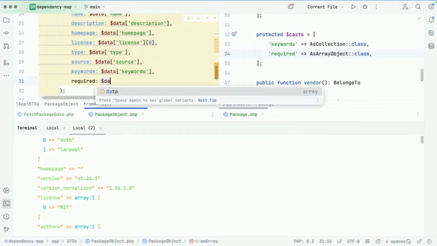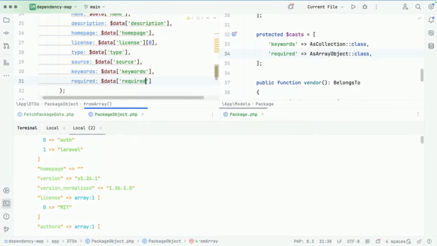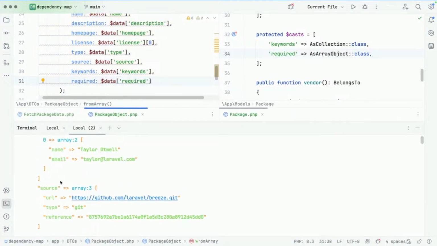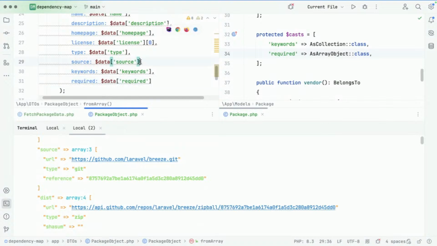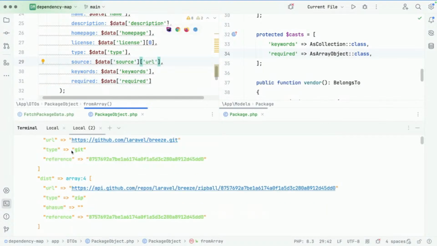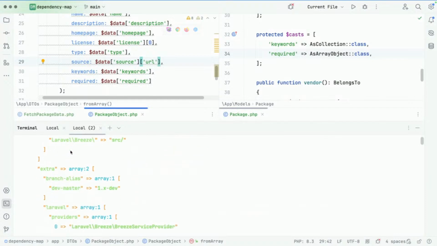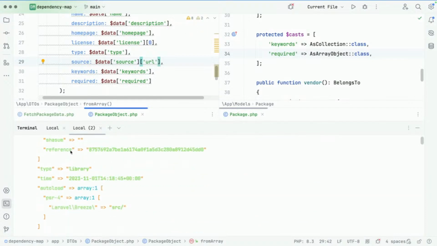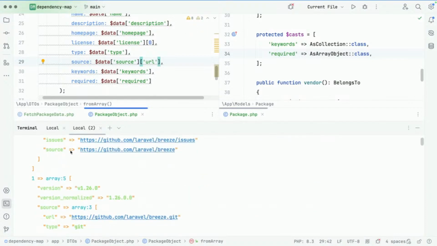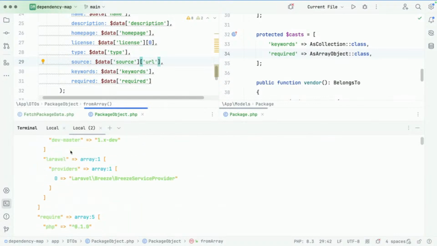And required is data require. Make sure that all matches up. Source, URL, autoload, extra, where's the require? Require. And we're just going to sort those arguments quickly. So that'll give us that.